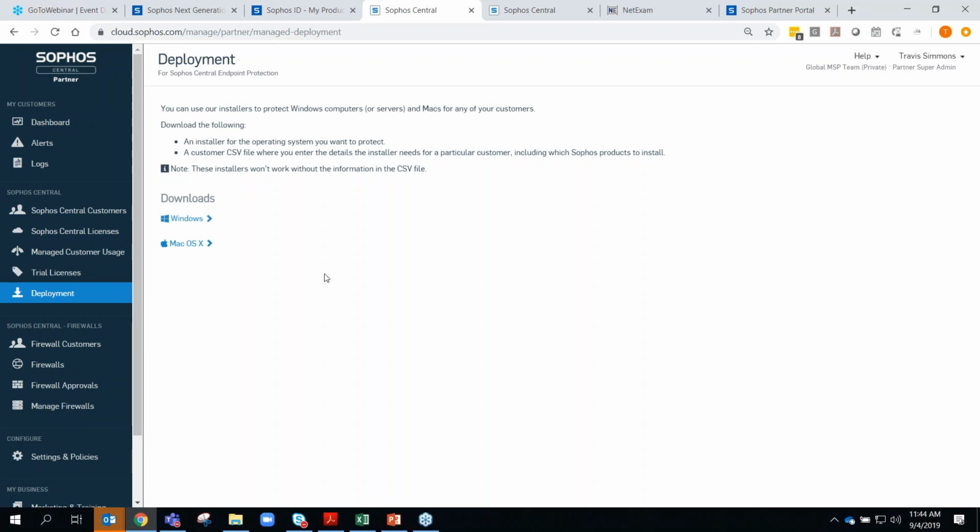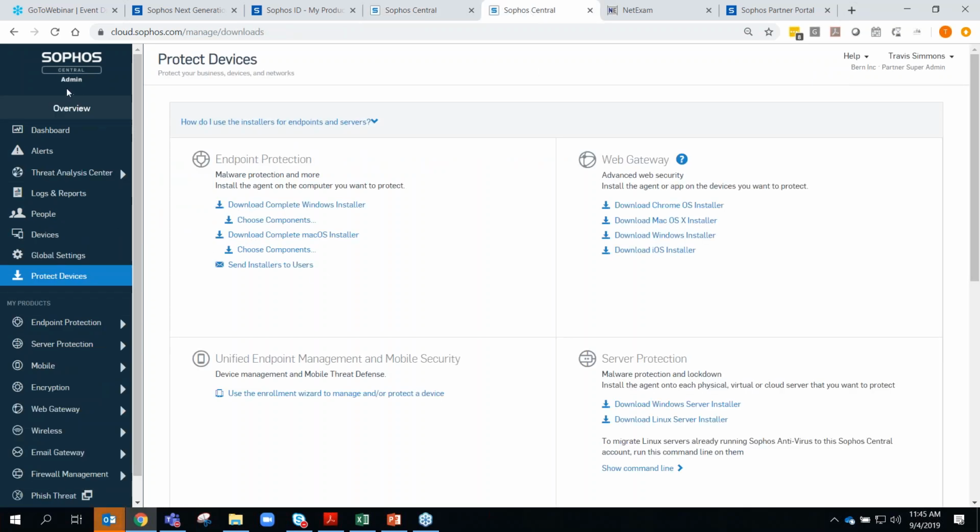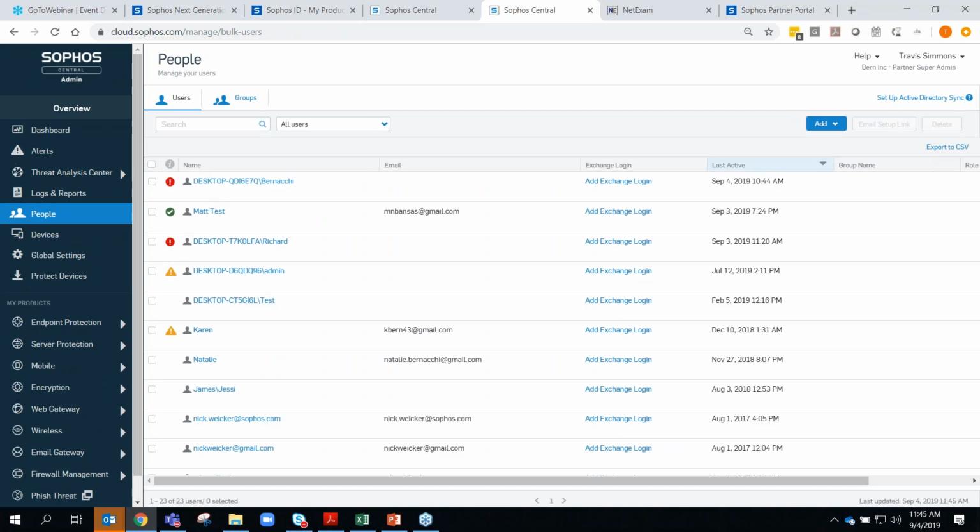The next thing to really drill in on is the concept of a user license versus a device license. Okay, in the Sophos world, we have user licenses. So if I go back to that customer here, Burn Inc., we're back in the Sophos Central admin, and I go to the people section. Just know that this customer's users here, although they may have multiple devices, let's say a laptop and a desktop, it still only consumes one user license. And you can accomplish that by either using the Active Directory integration that's included with this, or you could do it manually.